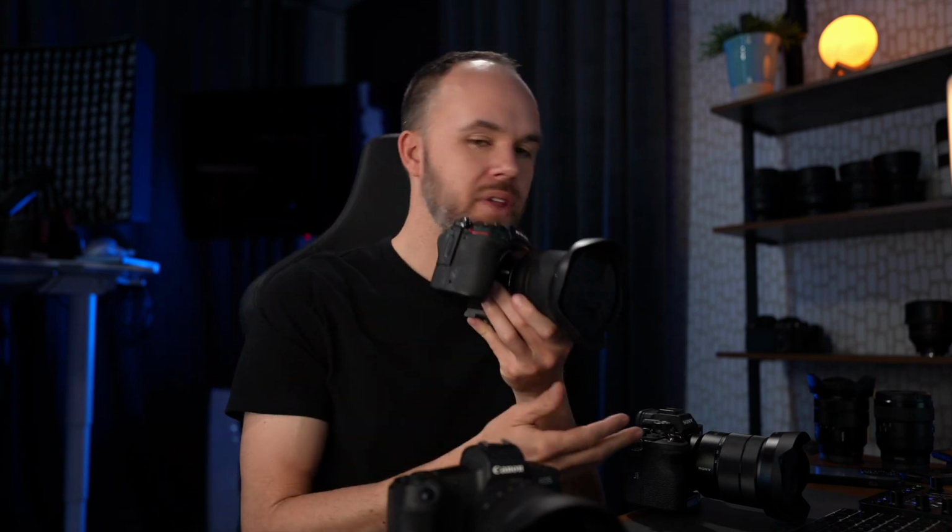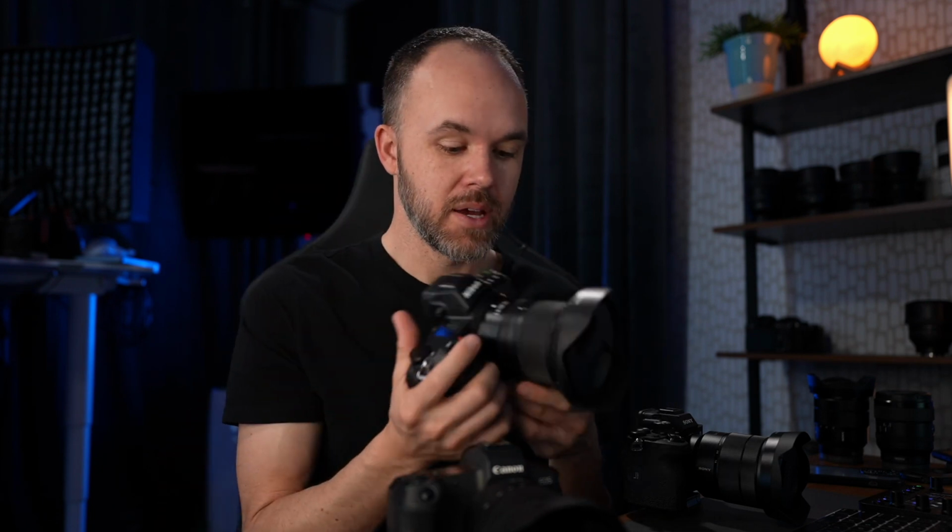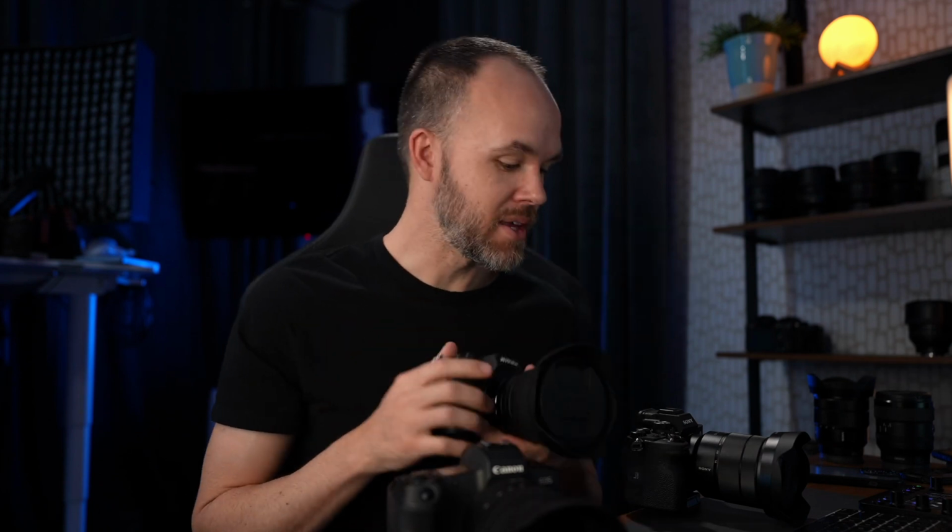For me, if I was gonna go out and shoot, I really like this because there were a lot of options, and it looks like it can do continuous bracket shooting with the flash. You can do that with the Sony, but you can't use it with a TTL style flash. But anyways, it did seem like it had more options. The menu definitely has a lot of options with the Nikon. So if you like to geek out on settings, this is probably the camera for you.